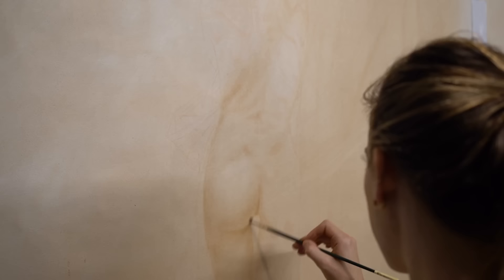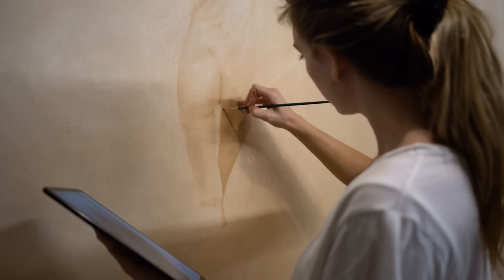I had a lot of comments in my last video asking me how I don't get paint everywhere, and the answer is: I do. I actually do pretty well to keep the paint on the palette and the artwork, but I do love to wear white, as you can probably tell — it's one of my favorite colors.